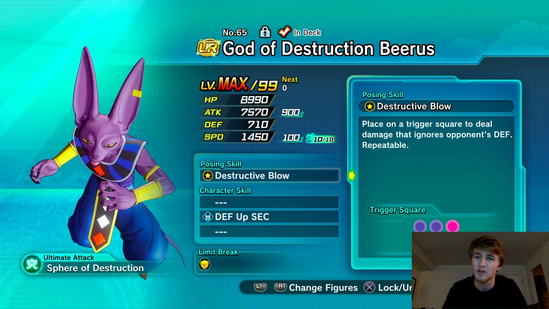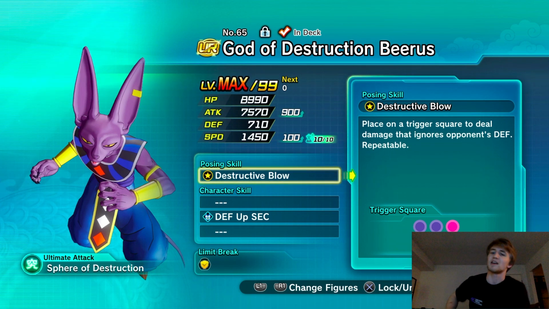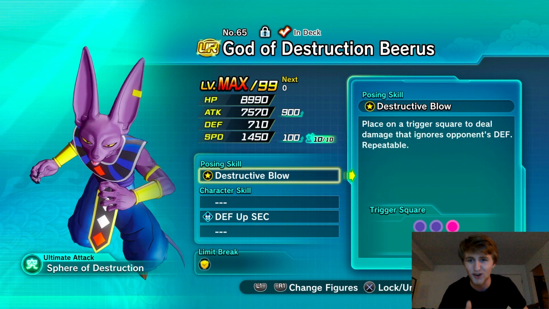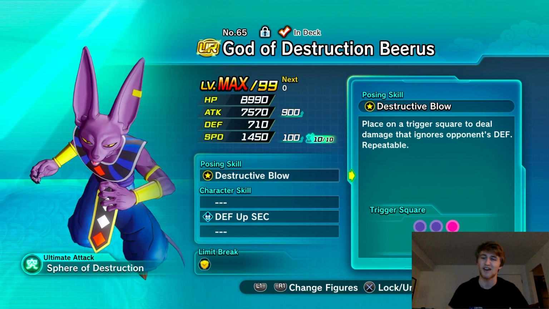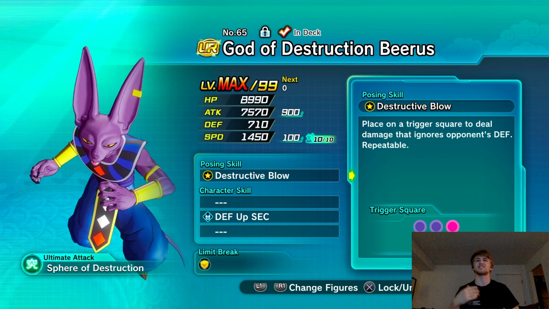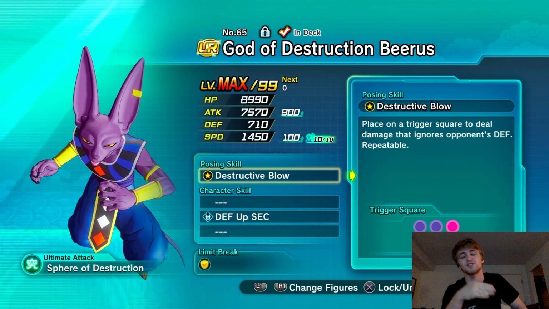Only issue I have with him is his trigger square is where Vados goes. If this guy went top left instead of top right, he would be farther up the list. He'd be in the top 5, guys. Every time I think he'd be in the top 5, because ignoring defense is so valuable. Like, for instance, Hit. Hit ignores defense. They basically have no defense. Well, I mean, the Hit doesn't ignore defense.